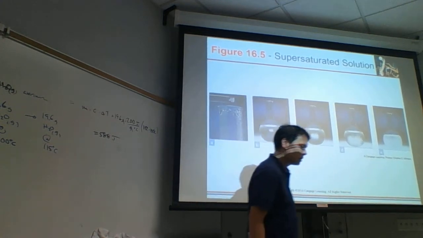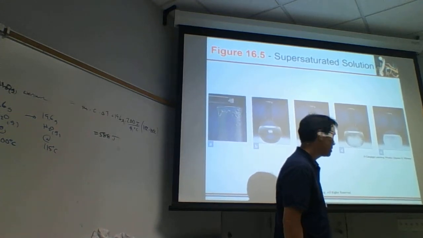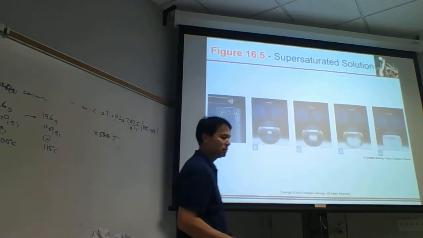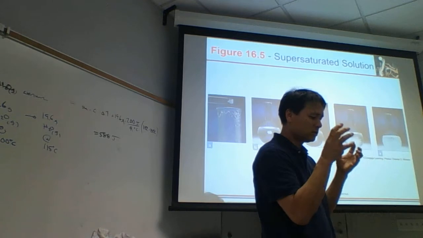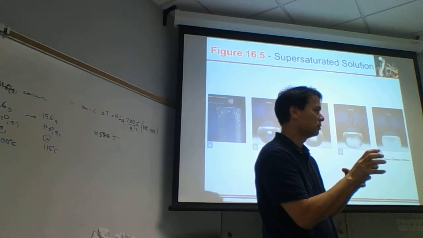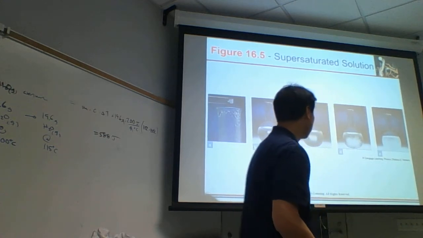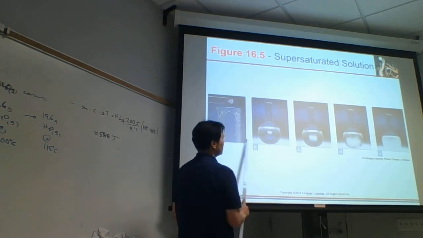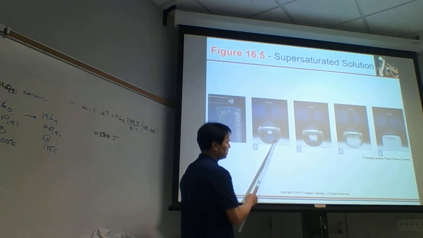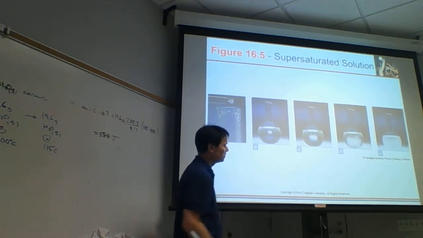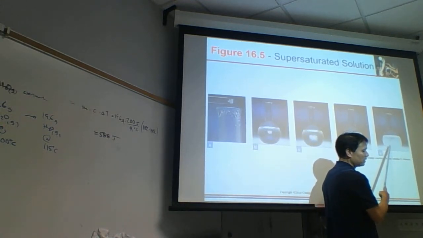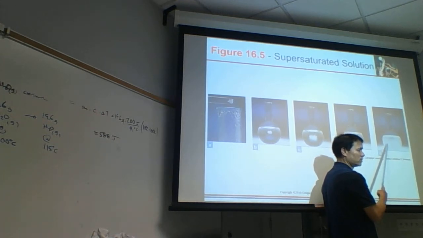And so if the crystallization is sluggish, what we can do to help crystallization is we can take a little crystal here. This little crystal is called a seed crystal. And a seed crystal helps it out because if a seed crystal is dropped in there, that forms a template in which the other ions can attach to it, rather than starting from scratch. If you start from scratch, it's much harder. So what they did was they dropped a seed crystal in here, and that really helps crystal formation and growth. And so this is what we see. We see an excess of anywhere between 120 and 160 grams of excess sodium acetate precipitate out.